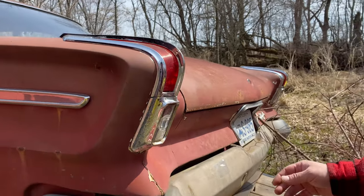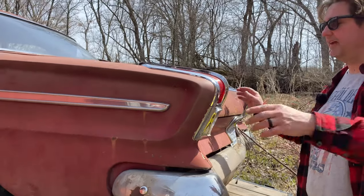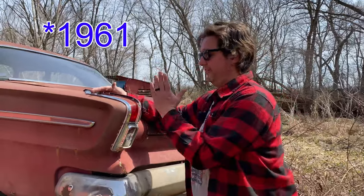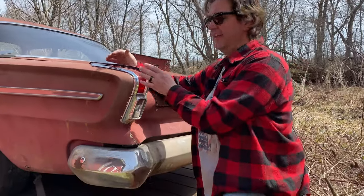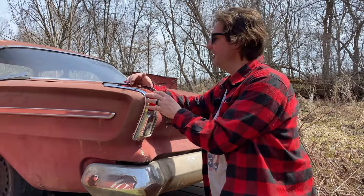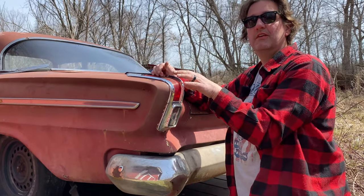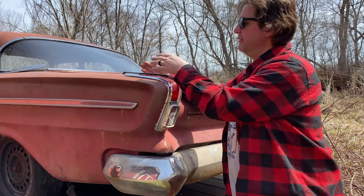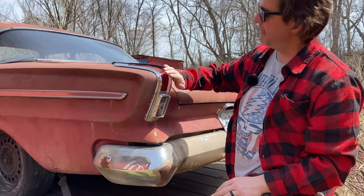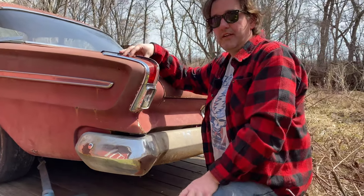In 1961, the Chrysler had really big fins on the back — like the movie Christine, that was a '58 Plymouth but close. The tail lights were down in the fin area and the reverse light was very odd. In 1962, Chrysler said fins are done, so they took the '61 body, took the fin off and remade the rear end, but you can still see it retains some of the fin shape in the tail light.